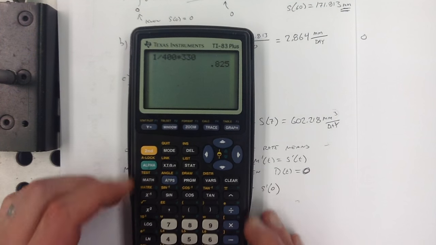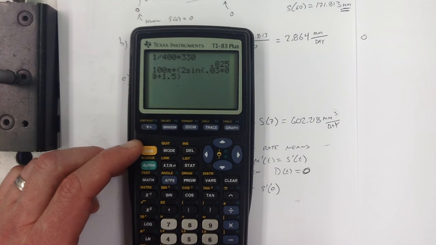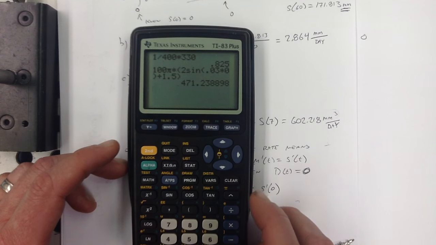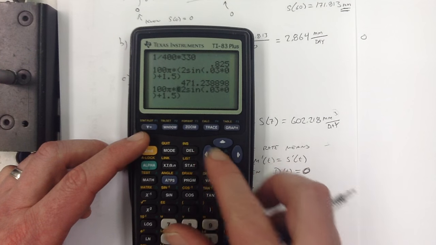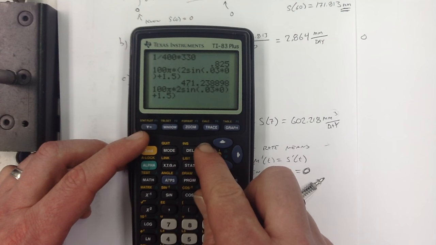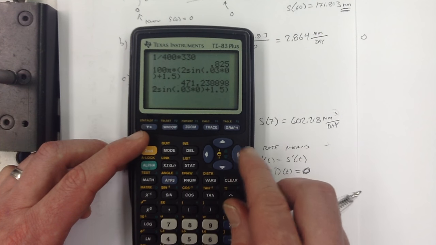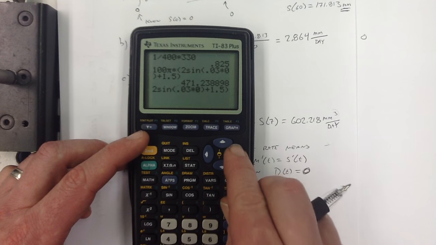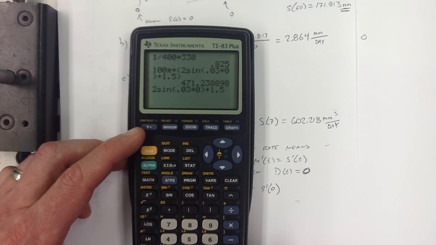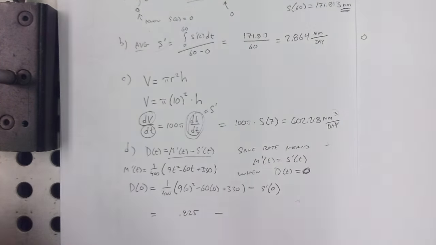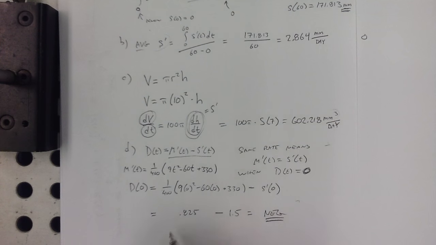let me see if I can just bring this thing back up. And what do I want to plug in here? I want to plug in 0, right? No, I didn't want the 100 pi there, did I? Just want the value of this function. That was probably more trouble than it was worth. Okay, so that's what I want, right? I want to plug 0 into that. And that's 1.5. Probably could have figured that out without a calculator. And that is negative, right?